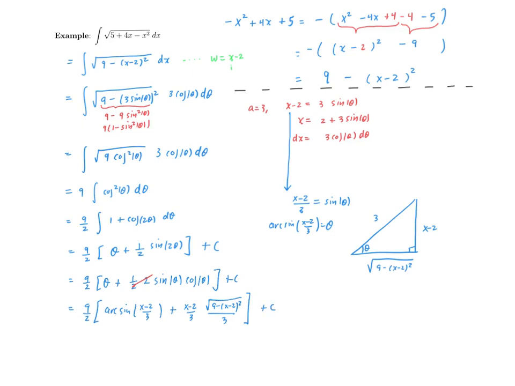And a common question that I will get, or maybe a mistake that people make, is instead of drawing the triangle, to just solve for theta in terms of an inverse trig function and then substitute that in everywhere. That does give you a correct expression representing this indefinite integral, but our goal is to write everything we possibly can without using the inverse trig functions. We can certainly do that for the sine of 2 theta term, but the theta itself, the best we can do is leave that expressed in terms of the inverse sine.